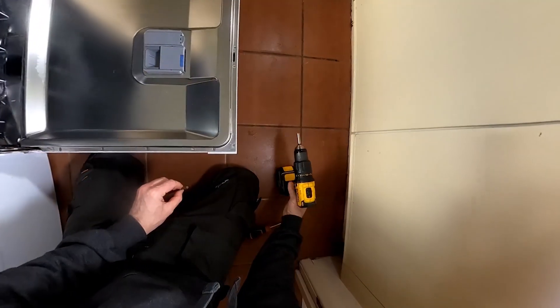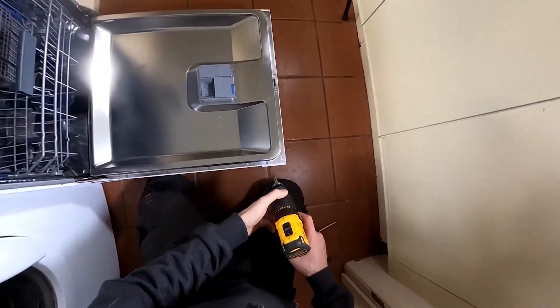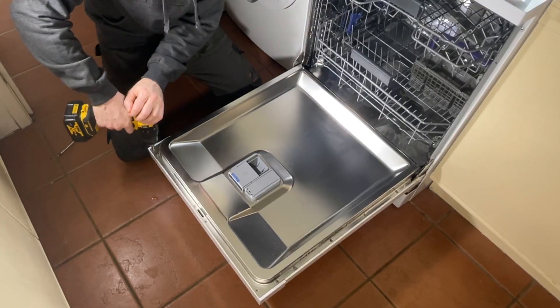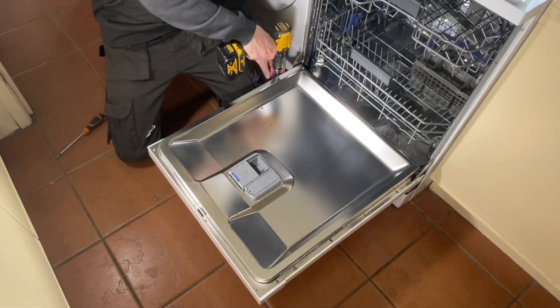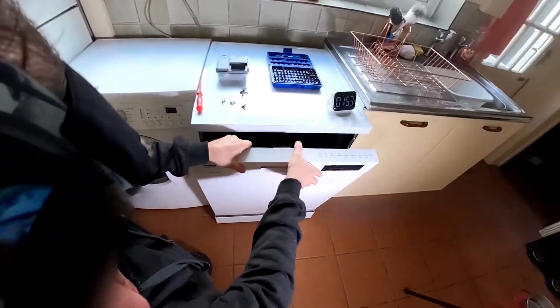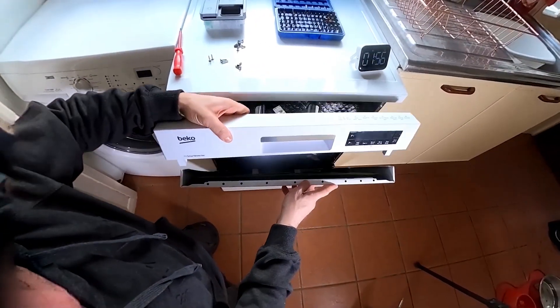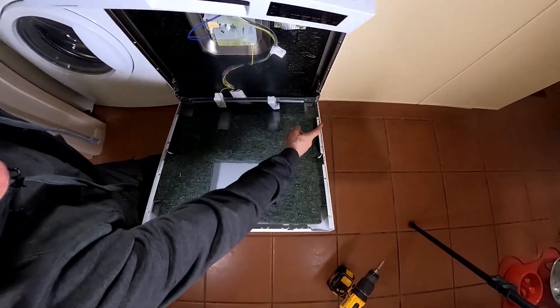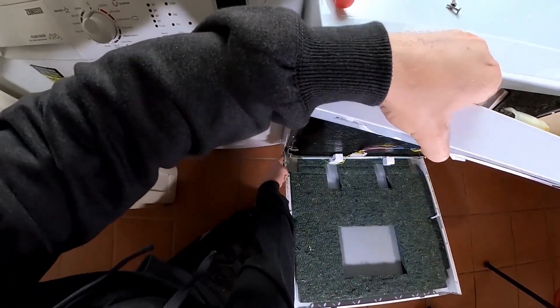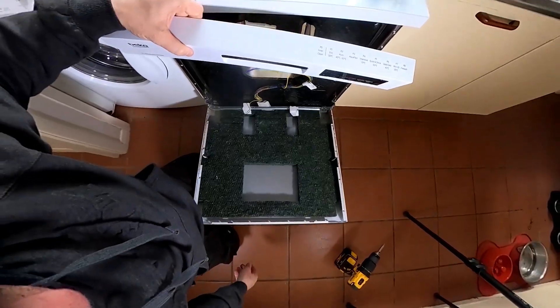It's fine to use the drill driver for removing them. Eventually we'll be able to get this top panel off and then the rest of the door will come after that. Now we've taken all the screws out, the panel will start to fall away. It's still attached — there are a couple of plastic rivets holding it just there — but we don't need to remove it any further, so we can leave that as it is.